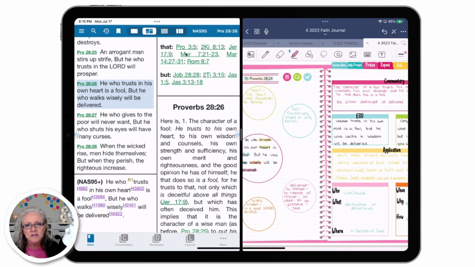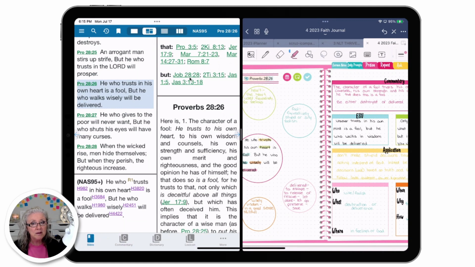So real quick, I'm just going to show you these icons at the top. My 2 favorite is this one. This is where I do my definitions. When you hit this icon, your view is you've got your scripture here, you've got your dictionary here, or you've got your numbers that link to the definitions here, and then you can do any cross-referencing here.